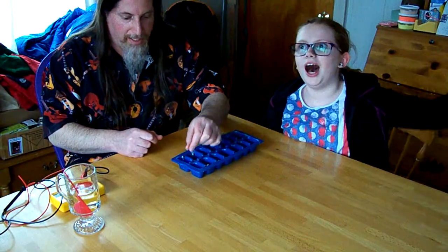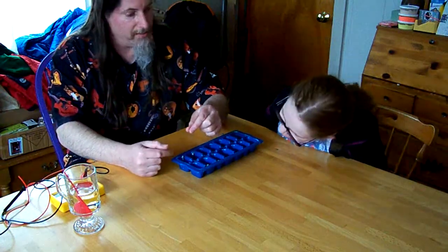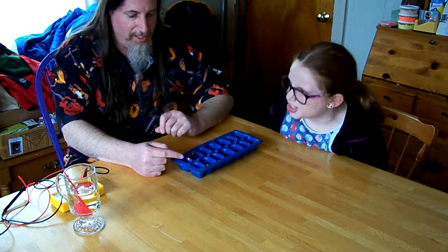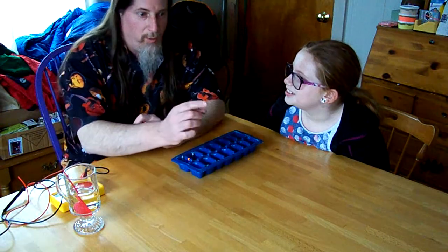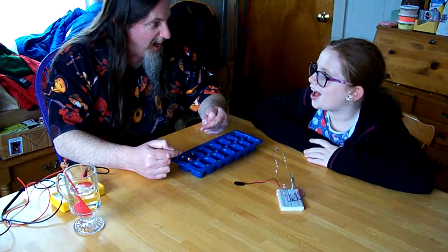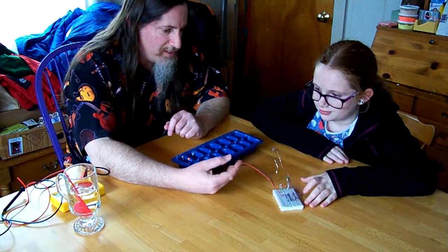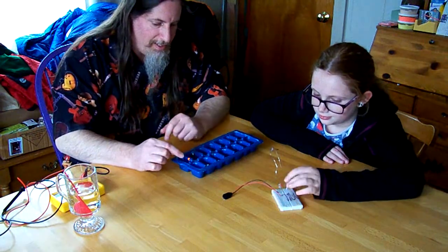So if I pull it out, then it has not connected the circuit, right? As soon as I put it in, it connects the circuit and lights up. So, you know what we could do? We could power your game with this. But the only problem is, I don't know if we want to stick this into the salt water and stuff. We would have to get 2 separate wires. But it lights up, okay?